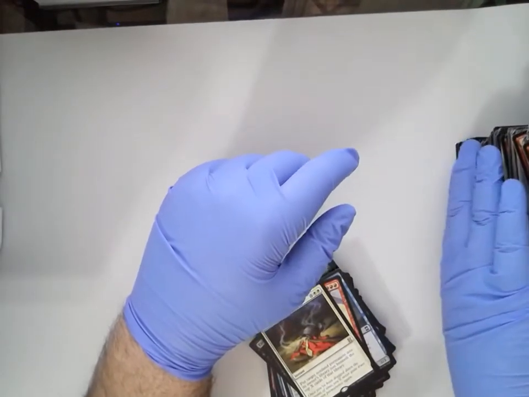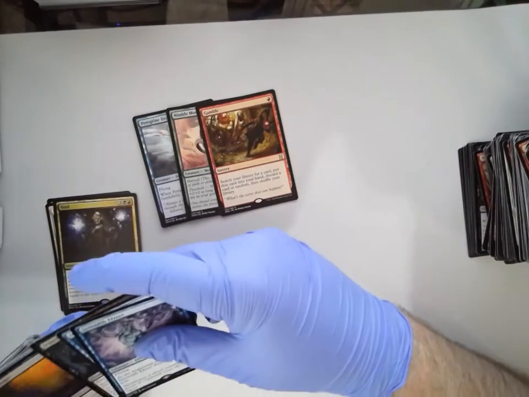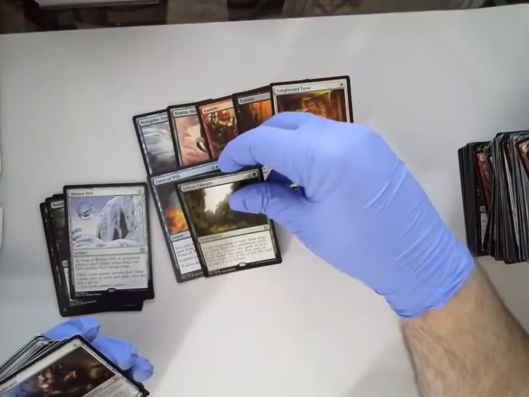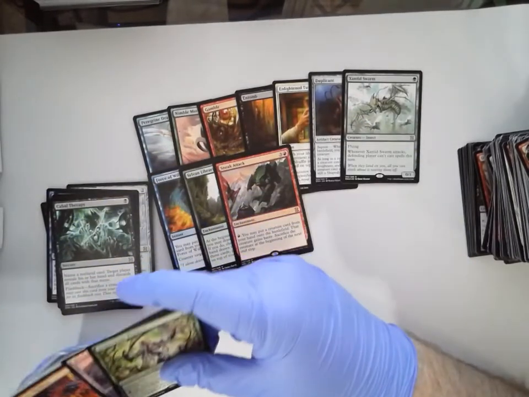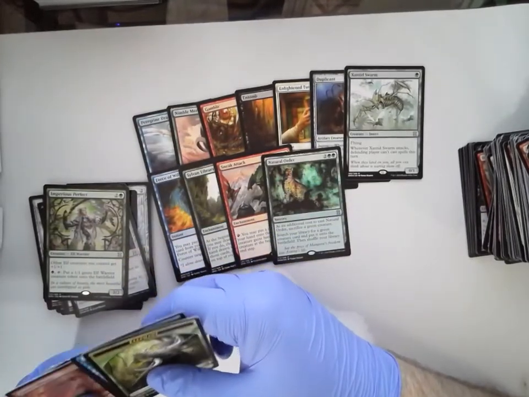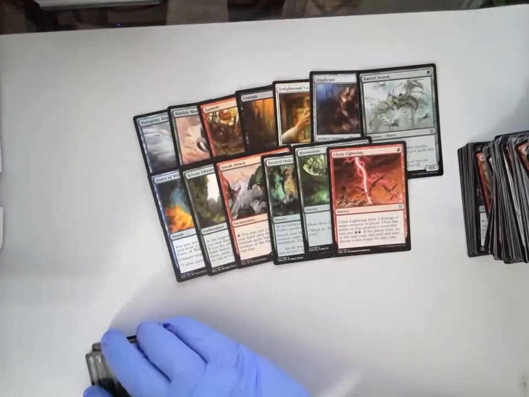Let's scoot some of this stuff over and we can take a look at what we got. I think this still may be worth a few bucks. That foil, this is worth a few bucks. That foil. I'm just pulling out really the heavy hitters because there's other things in here that are, you know, $3 to $5, give or take. I don't know, this Harmonize might be worth a buck or two, maybe, if you're lucky. Chain Lightning. We didn't see a lot of those.